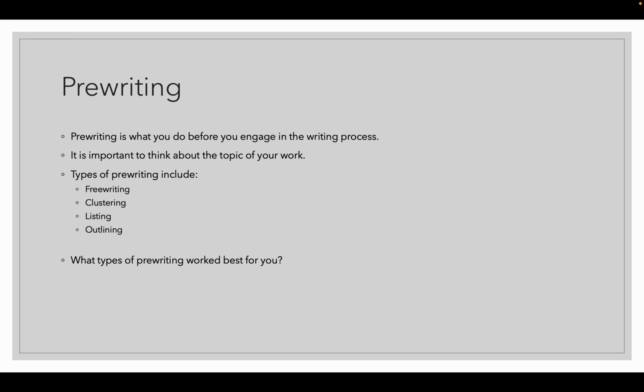There's different types of pre-writing: free writing, clustering, listing, outlining, and we're going to go over this in a little bit more detail, but in general, these are just different types of pre-writing that help get your ideas flowing. One of the things that it's important to point out here is that not everybody does pre-writing the same way. Whatever works for you is great. I always say embrace the way your brain works, and this helps you produce your best work.